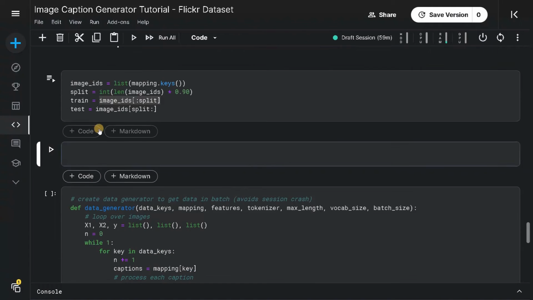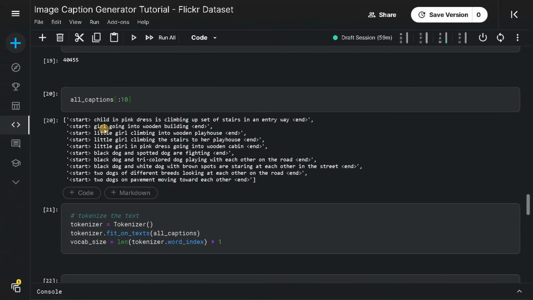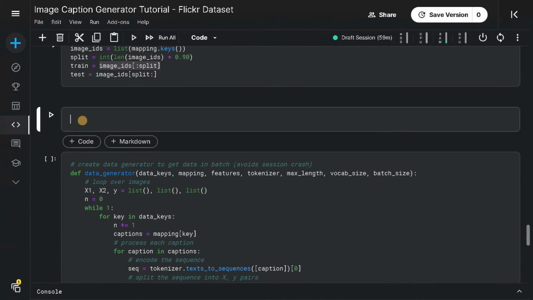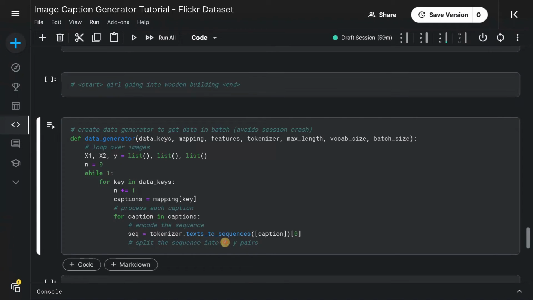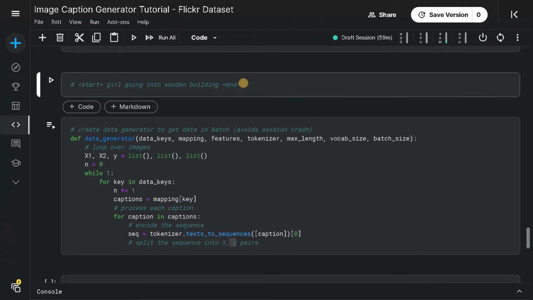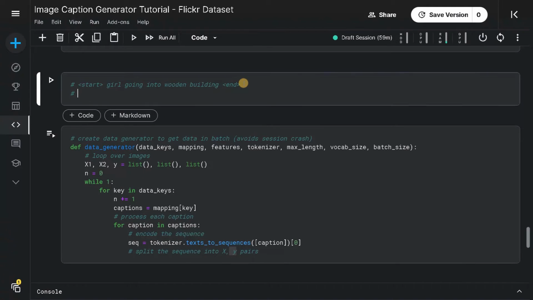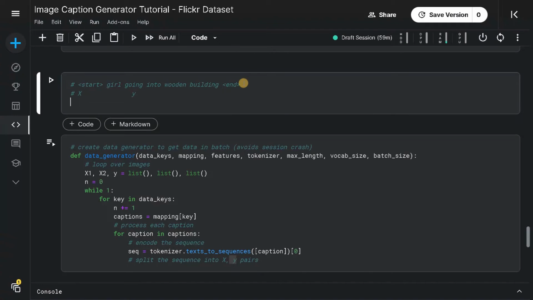I'll have some example string. Okay, this is the smaller one. I'll just copy this, paste it here. So this is the sequence we are having. So our objective is to get the input and the output. So for each sequence, this is X and this will be Y. First in the input, I will have only the start sequence.